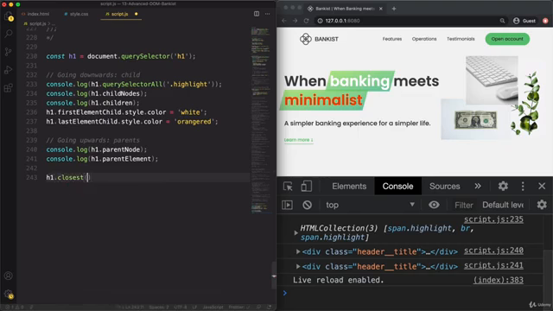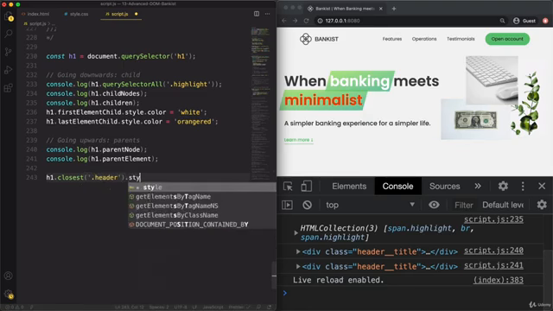So that's h1.closest. So let's say that on the page we had multiple headers, so multiple elements with the class of header. But for some reason, we only wanted to find the one that is a parent element of h1, so of our h1 element here. And so for that, we can use closest. And so the closest method receives a query string just like query selector and query selector all. All right. So dot header, and then let's do something with it.